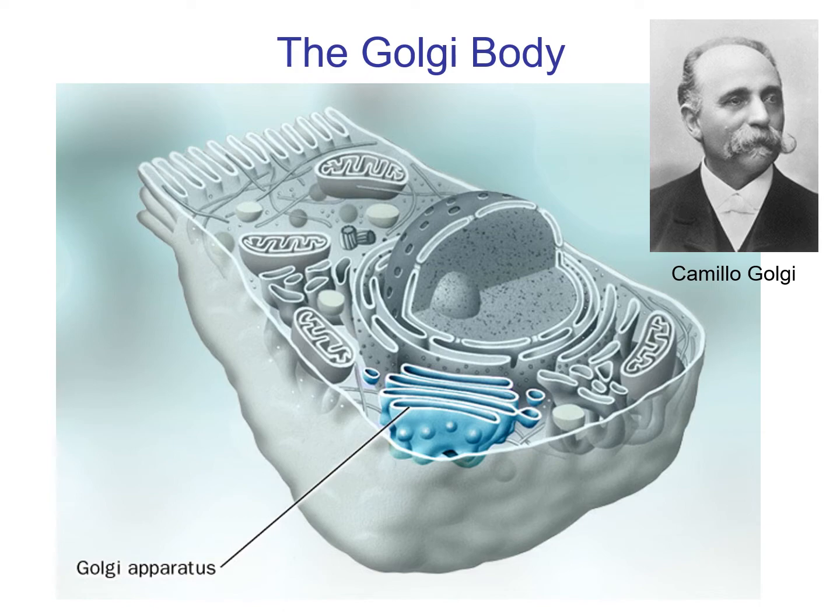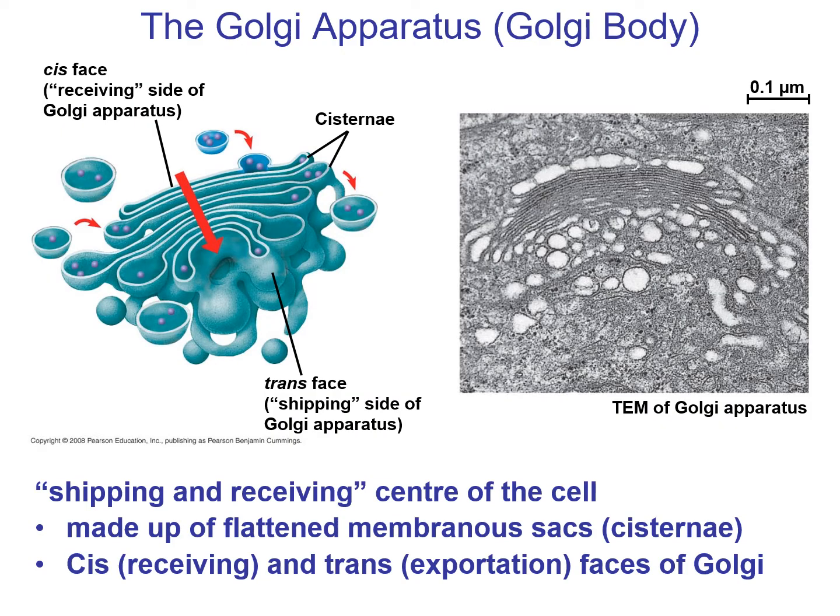It's part of the endomembranous system. The Golgi body has a noticeable orientation or polarity to it. It has a convex face and it has a concave face. The convex face, so the face that's bended outwards, is the receiving side of the Golgi. This is receiving vesicles packaged with material from the ER. The concave face, the part that's pushed in, is the shipping face, and this is going to ship materials away from the Golgi, perhaps to the plasma membrane, for instance, for secretion, or to other parts of the cell.